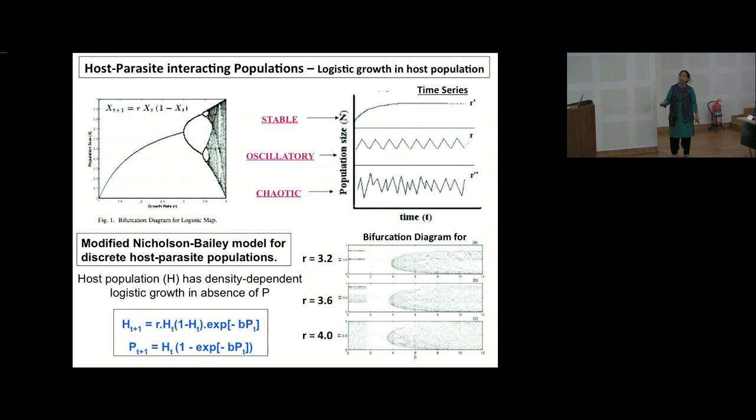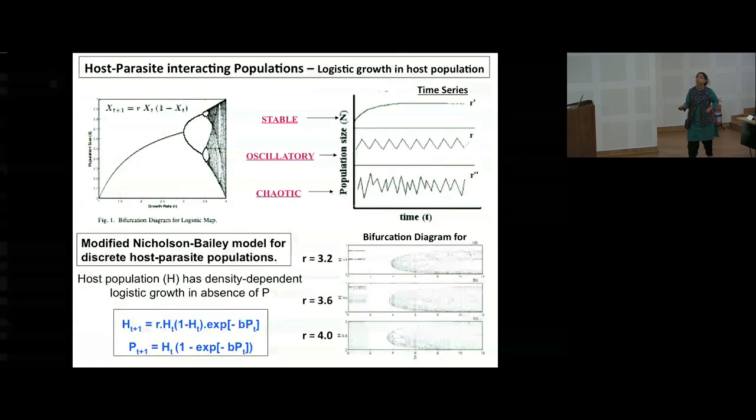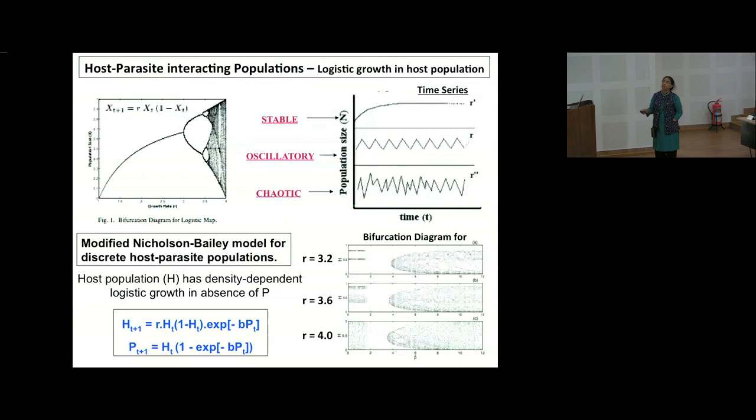What this plot shows, let me look at this. We haven't looked at this, I thought I had, but we started with this. So 3.2. Above 3 are unstable equilibrium. For very small values of B, which means the infectivity of the parasite is very small, the host population actually keeps on going up and down. Only when the infectiousness of the parasite goes beyond a certain value, it becomes more infectious, the parasite population starts affecting the host population. You can do a full stability analysis to show the dependence of the H and P steady states on B.